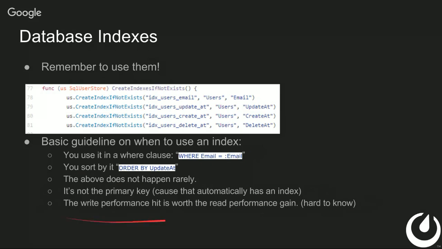And yeah, so I already said this, but the write performance hit is worth the read performance gain. It's hard to know in a lot of situations. It requires profiling. But again, these are general guidelines. I would say most of the time where you have either of these two, and it's not rare, you probably want an index.